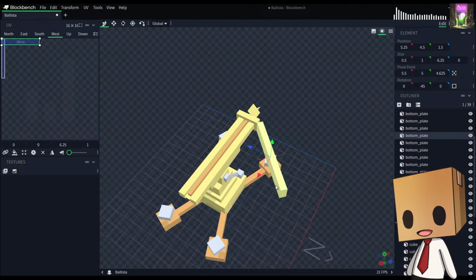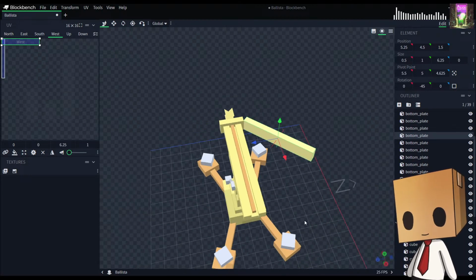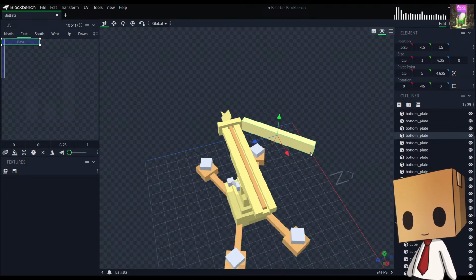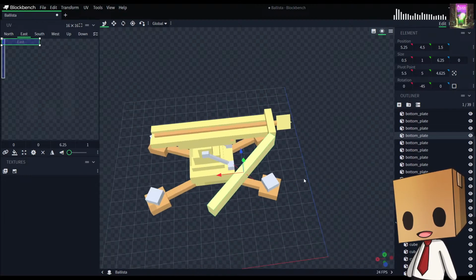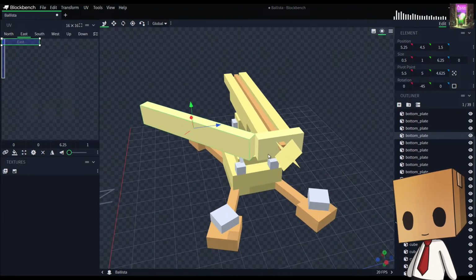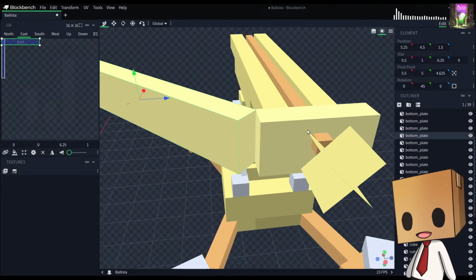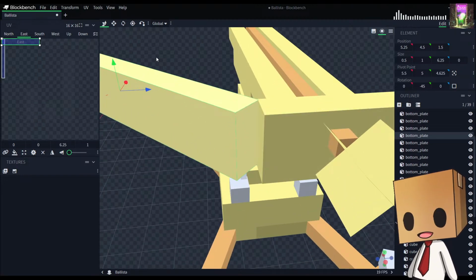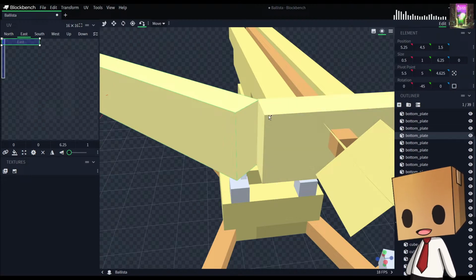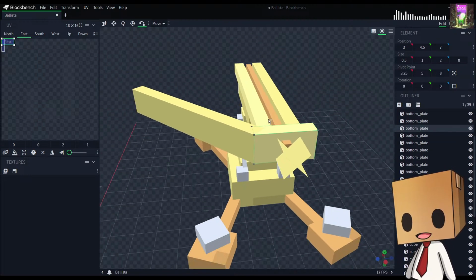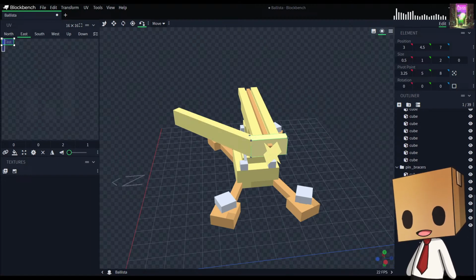It goes to there, and we may end up making those slightly shorter, but for now they seem right. So I'm gonna use vertex snapping to get this and this to be connected. So grab that and plop. Again, we'll fix that clipping.